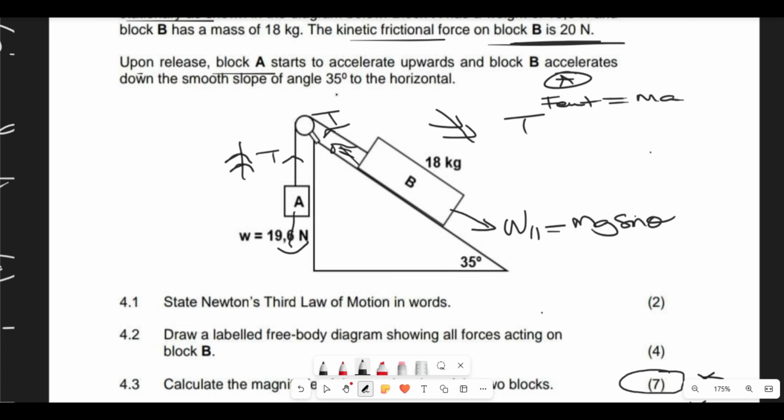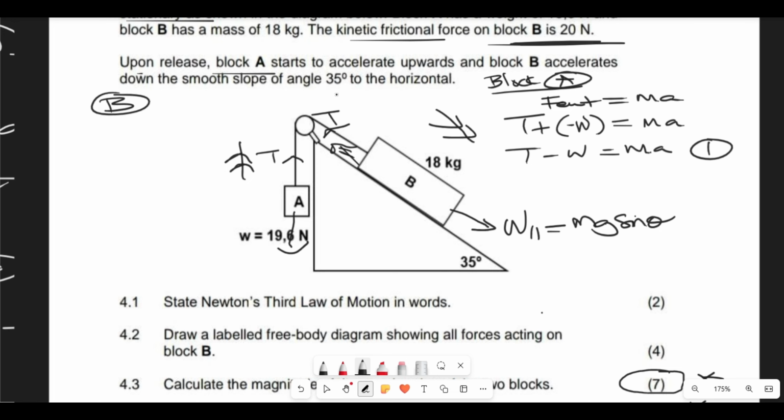You can see the weight is acting downwards all the time. So you don't say minus here, you add the forces, the sum of the forces, but you dictate that it's plus negative weight first. Don't jump to say T minus W. You will miss that mark. So ma, the mass times acceleration. The third step is the time when you can say T minus W is equal to ma. This is your equation 1 for block A. Just to enlighten you before watching the video where we are solving, let's establish B now.